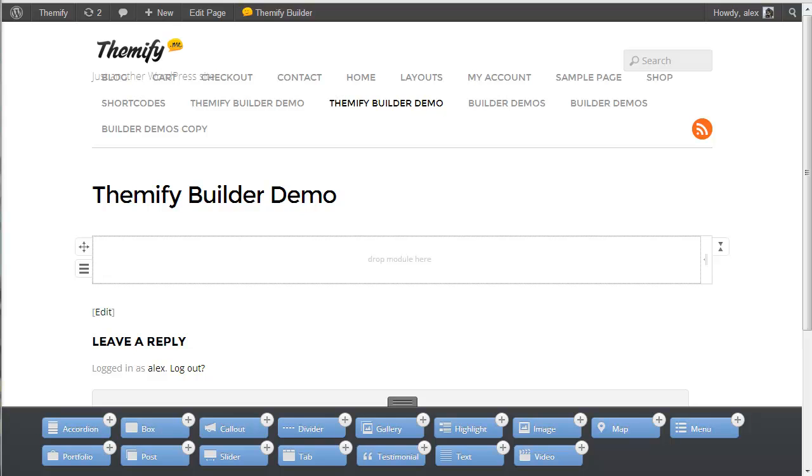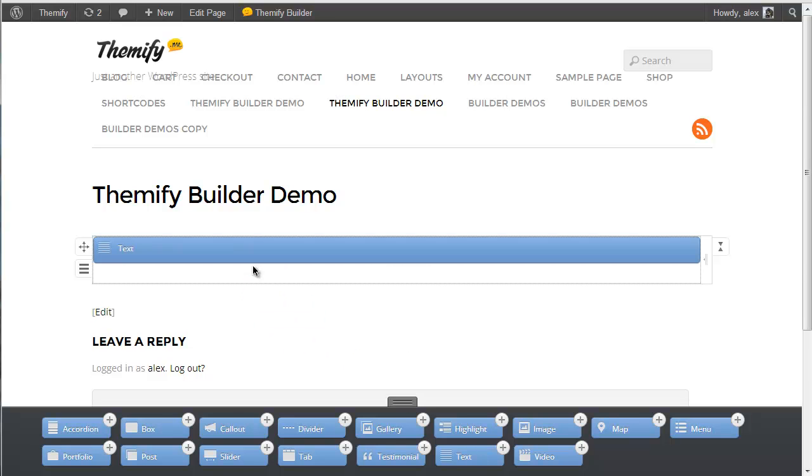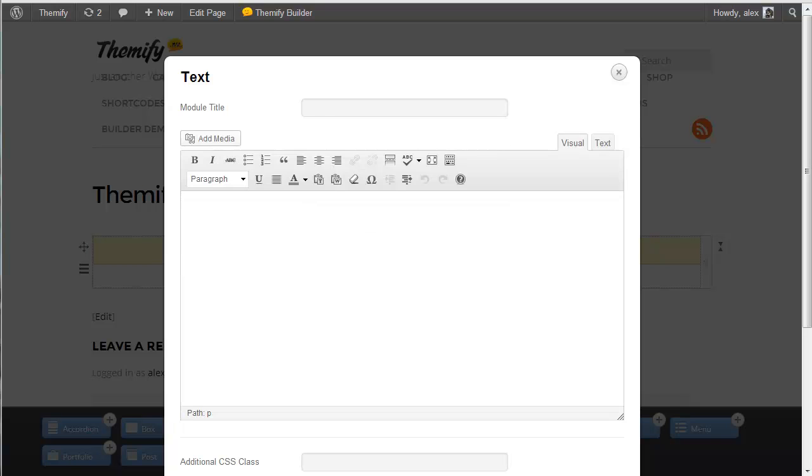Builder is really intuitive to use, but over the next couple of minutes I'm just going to show you all the little tips and tricks you need to get using it. So to get started, we're going to add a title, and we're going to do this by taking the text module, dragging and dropping it on to the content area, and as you can see, this brings up this dialog box. This is the same thing that happens when you drag and drop any Builder module.